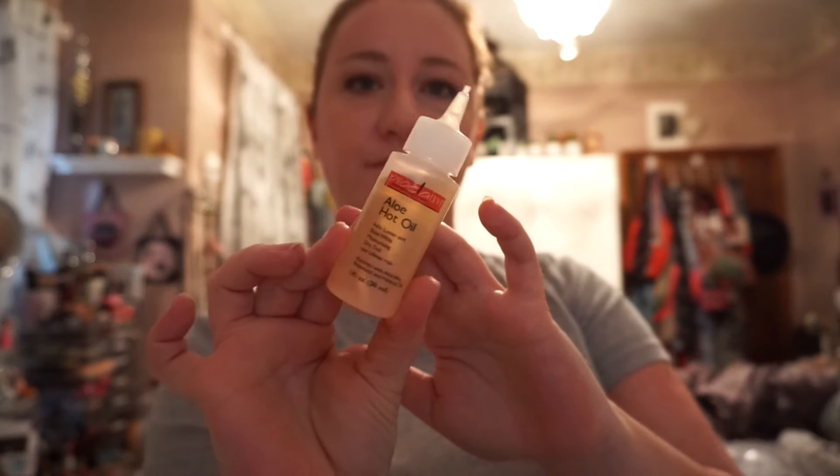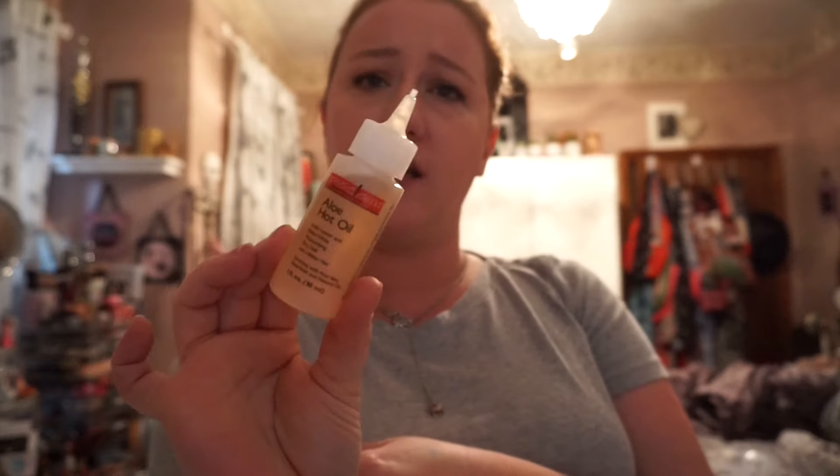I really needed some hot oils — that's the reason why I went there. So I got the Jojoba by Queen Helene. These are like oldie but goodie classics. They work really well and I haven't had a hot oil in my hair in a while — I've been neglecting it. I usually like the placenta one. I know some people are like, "Placenta?" but it works. And then I got the Proclaim Aloe Hot Oil, which adds luster and shine while hydrating dull, dry, and lifeless hair.